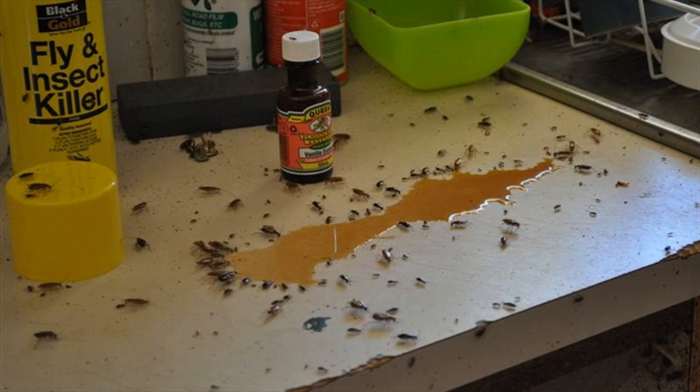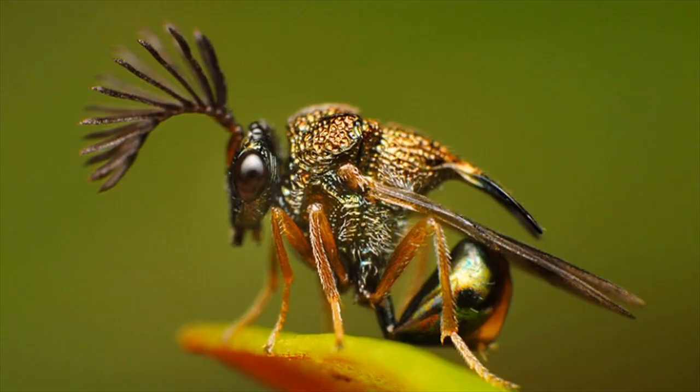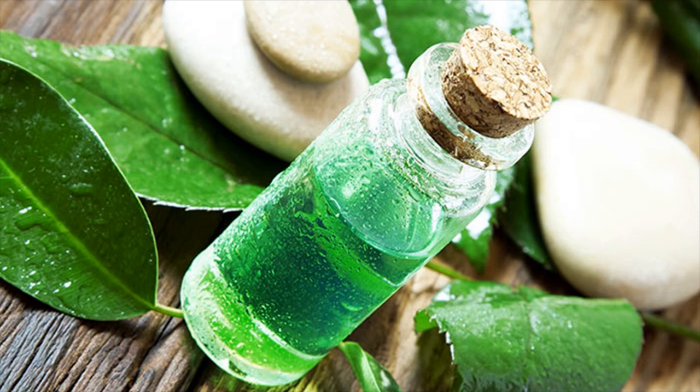This combination makes a sticky substance which will attract and kill the flies. Lemongrass Spray — its refreshing aroma will make your home refreshing all day. Flies don't like its aroma. The lemongrass spray is easily available in the market. You can also crush a few lemongrass stems and mix with hot water, then pour the mixture in a spray bottle and spray all along your house and entry points. The flies will remain out of your house.